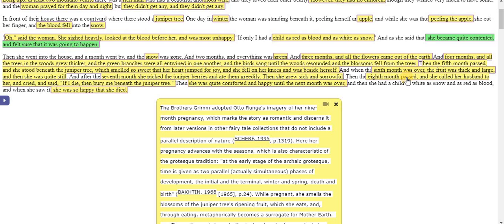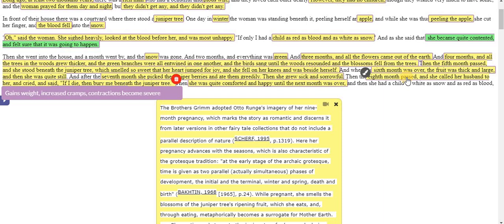If she dies, please bury me beneath the juniper tree. The 8th month of pregnancy is the time in which the woman gains a whole lot of body weight, and she will receive increased cramps. She will be feeling cramps in her stomach, and the contractions become severe during this time period.